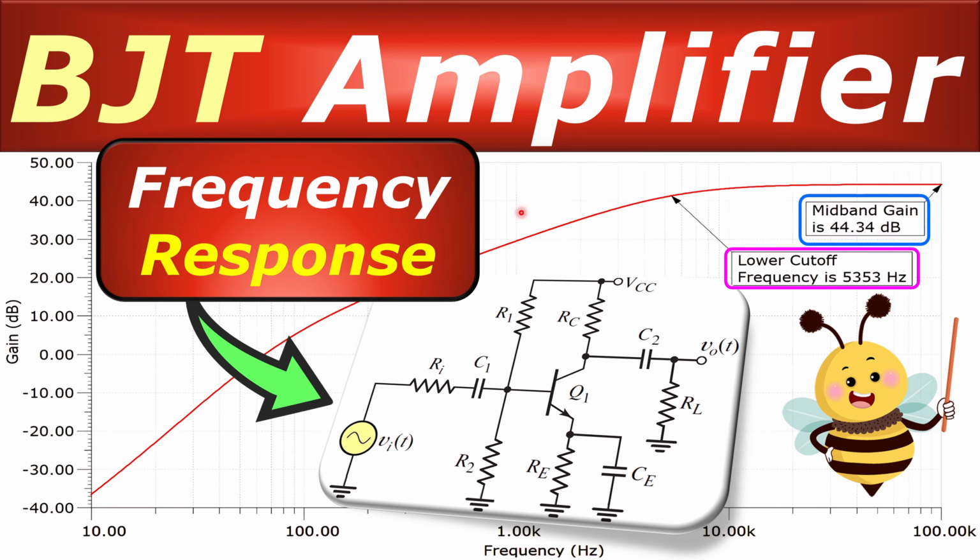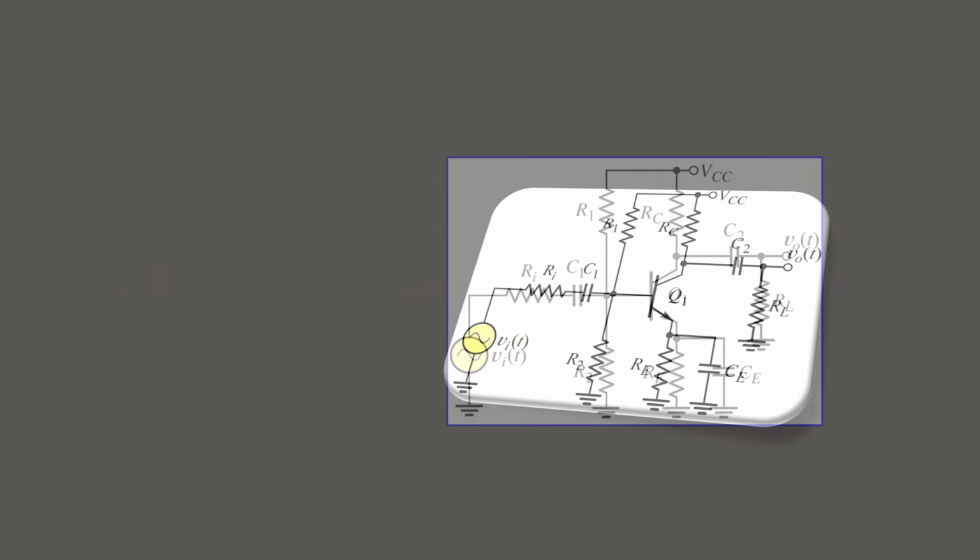In this video we will discuss a very interesting situation, which is the frequency response of a BJT amplifier. We will see how we can determine the low frequency cutoff and also the gain of this circuit, having these coupling capacitors and the bypass capacitor in this circuit. Of course, we will see everything step by step clearly in our discussion, and we will also verify these in SPICE simulations.